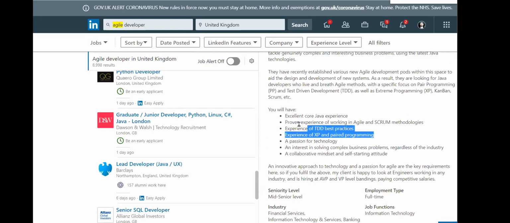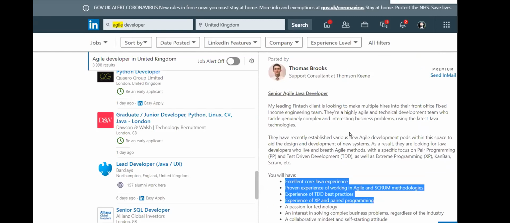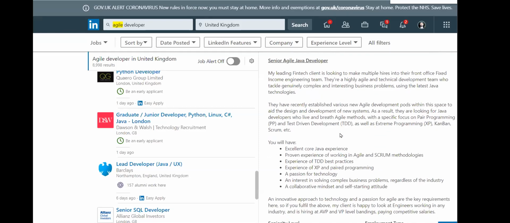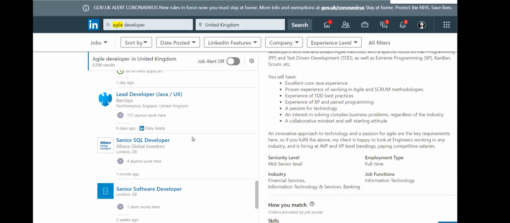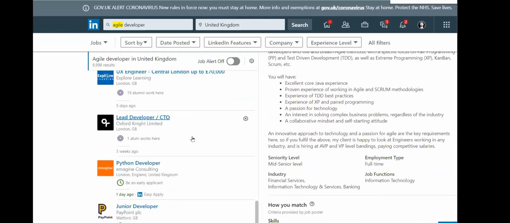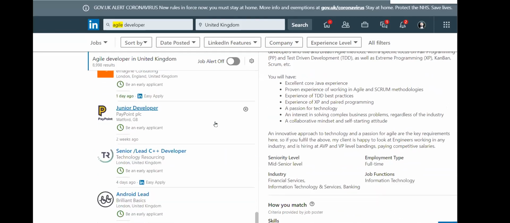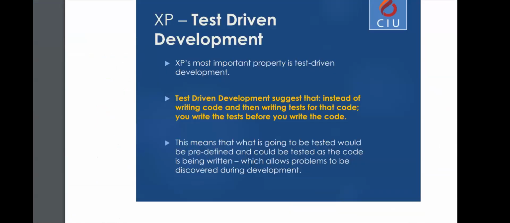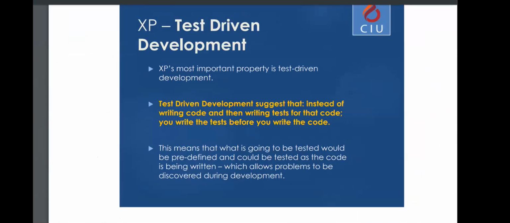Whenever you apply for a senior Java developer position, or even a mid-level developer position, you will come across these things. I was just looking at the job offers, and even with junior positions, you can see on LinkedIn or other platforms that agile development is very popular, and you are expected to know about test-driven development.